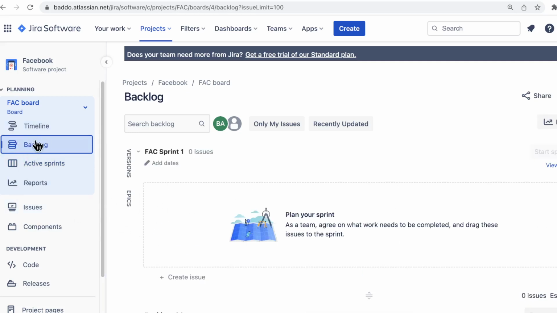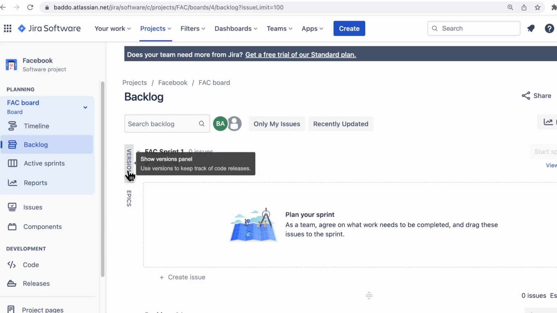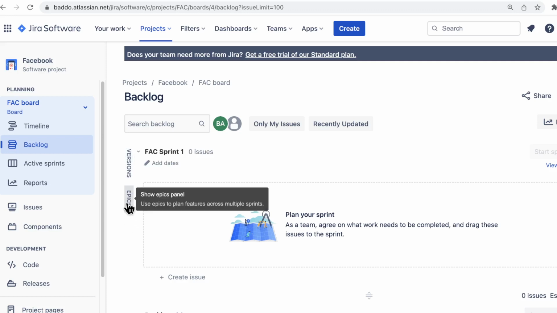Great. So when we come to backlog, we have four things showing up here. We have the product backlog, which will be entered here. We have the sprint backlog, which will be here. And then we have the epic and version. So the first place to start from, let's say, is the epic. I prefer doing it that way so that you can follow through. So you click on epic right here.